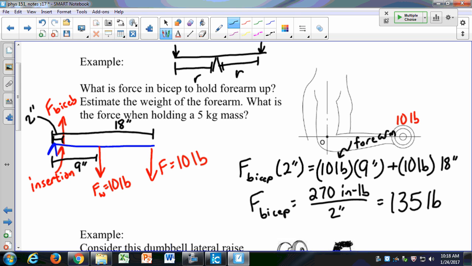Wow. Isn't that amazing? We should all be walking around with biceps like Arnold Schwarzenegger out here, don't you think? Because it's a class 3 lever, folks. And class 3 levers are really terrible at mechanical advantage. All right. We will stop there, and we'll finish up this chapter and begin on chapter 2 on Thursday.